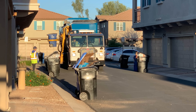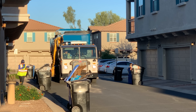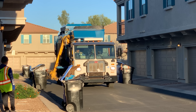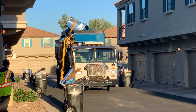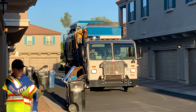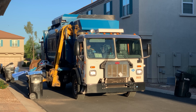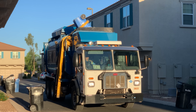Now it goes — oh, it missed the can. That's alright, he'll back up and get it. Here's another can. Perfect dump, on to the next one. There I am running around trying to keep up with the truck and also just trying to find a good spot to watch him. Looks like that bin was a full one. Luckily he did a really good job though.